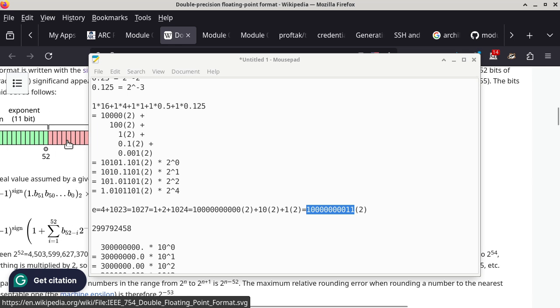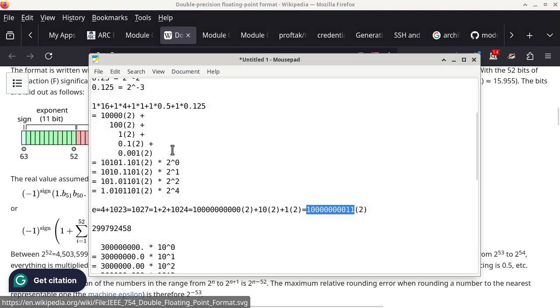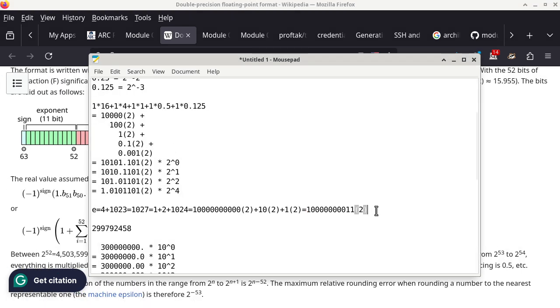Okay, so now we try to work with the other stuff. Let's take a look at the sign. The sign is the easy one. What is the sign bit? It can only be a 0 or 1. And the value that we want to represent is non-negative. So that means the sign has to be a 0. That's an easy one. So that means the blue thing here is a 0.